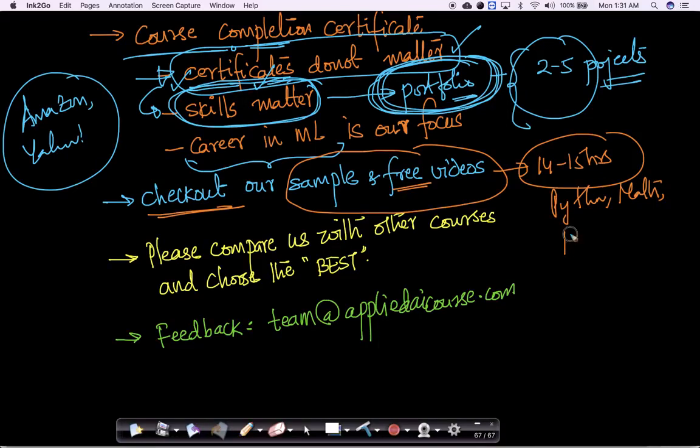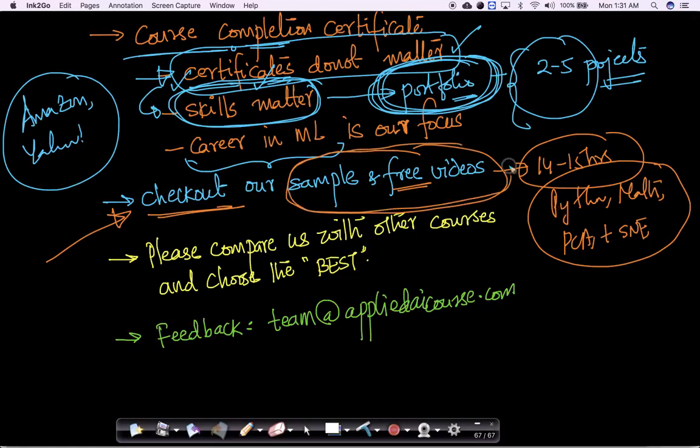We also cover a couple of machine learning techniques like PCA and TSNE. All this is free of cost because we want our students to learn the way we teach. We want them to sample us. We want them to see how we teach before they even jump into the whole course. Before they register for the course, we want them to see what our course will look like.